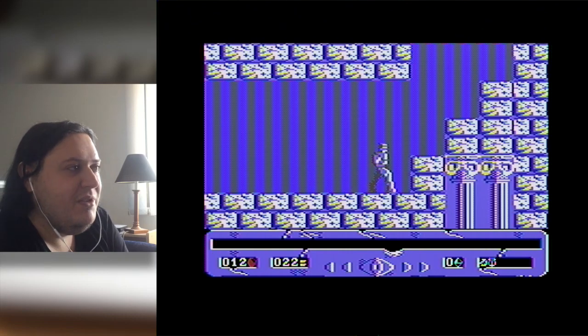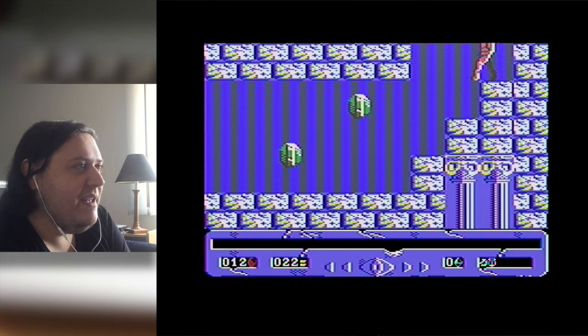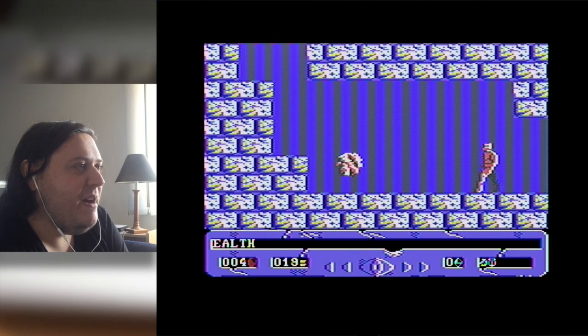I'm using a composite input on the telly, so it's not perfect. Anyway, through these jumps. Oh, whoa, yeah. And then you got your classic respawning, and this isn't good because I'm about to die, hence the flashing in the status bar telling me that. Come on, give me some health power-ups.